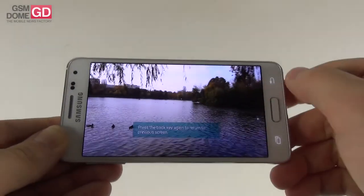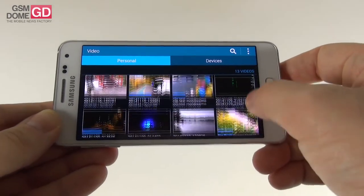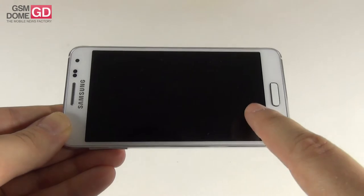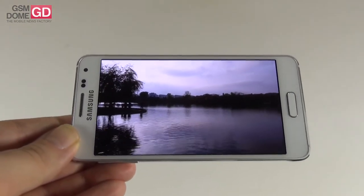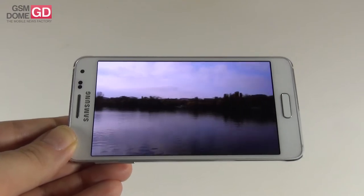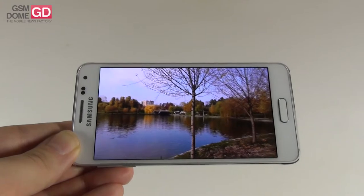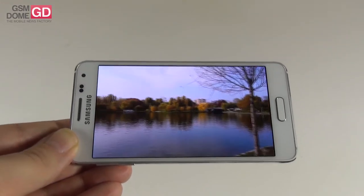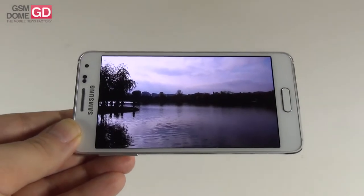We also have a 60 frames per second video in here somewhere. Here we go, it's this one, full HD, 60 frames per second, smooth video, 28 megabits per second bitrate. As you'll notice on YouTube, where we'll publish the videos, the continuous autofocus is slightly exaggerated at times, and I was surprised by how good the audio capture was in some instances.